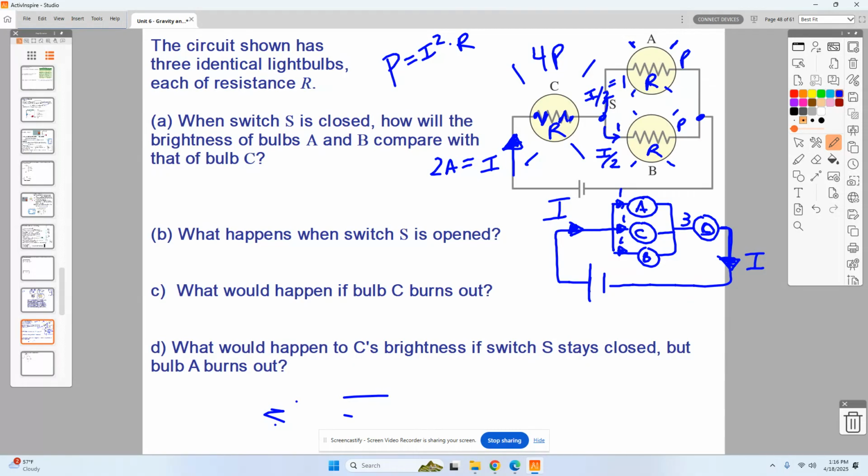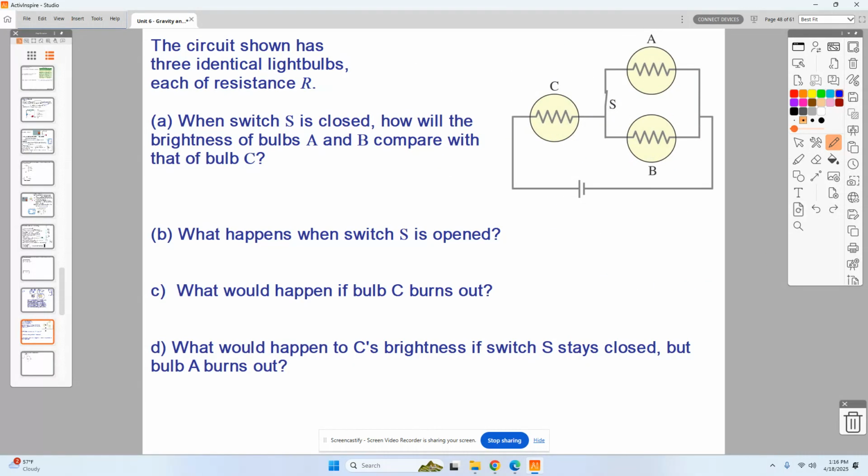What happens when switch S is open? Now, I got a bunch of stuff there. I'm going to try to get rid of that. By the way, folks, if you're thinking about this and you're struggling, wonderful, because that's what I want. I want you to think through it and I want you to struggle. None of this stuff should be a walk in the park, because if you've never studied circuits and you don't understand how voltage, current, resistance, and stuff works, it's going to be confusing. So I'm glad that you're struggling a little bit. The struggle is good.